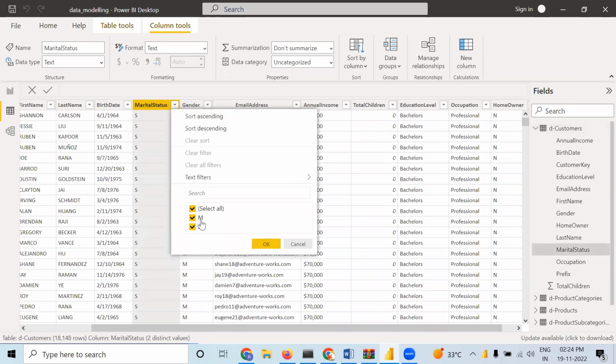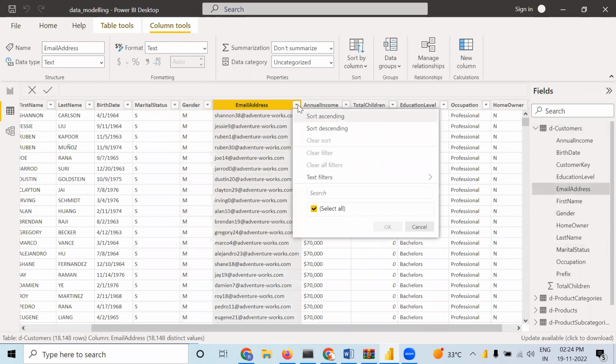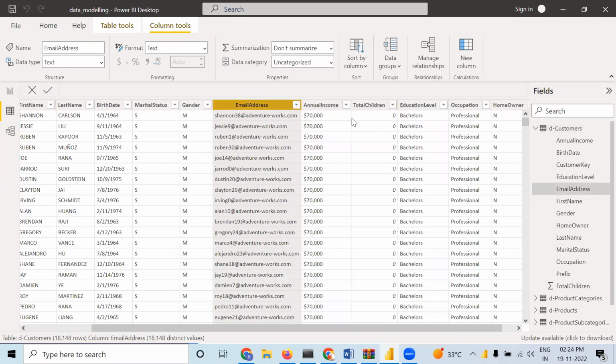If he or she is married, it is M, otherwise S, for single. Then gender: male, female or not applicable. Then the email address of different people is given over here.